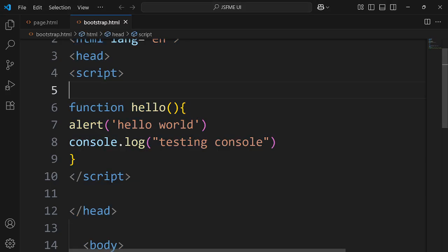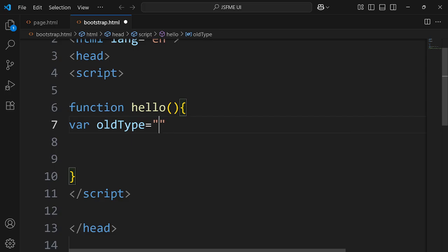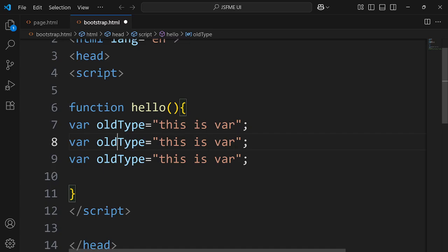Now let's talk about the variables that are there in JavaScript. As I told you, ES5 versus ES6. Since we are using ES6, we will be using all the other types of variables as well, that is our let and const variables. What we used to have before was just the var. So we can create a JavaScript variable as var. Let's call this an old type of variable, which will be equal to, let's say, this is var. Similarly, I will create the second and the third variable with the other keywords, that is, I'll be using let and const.